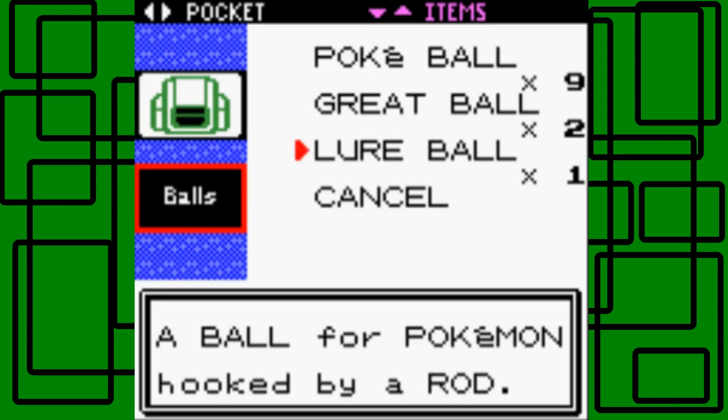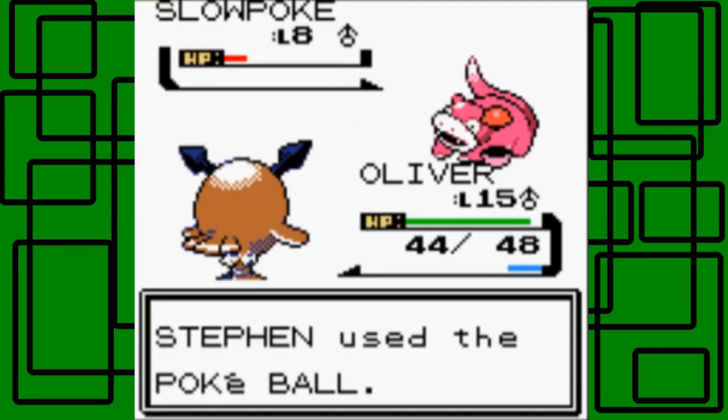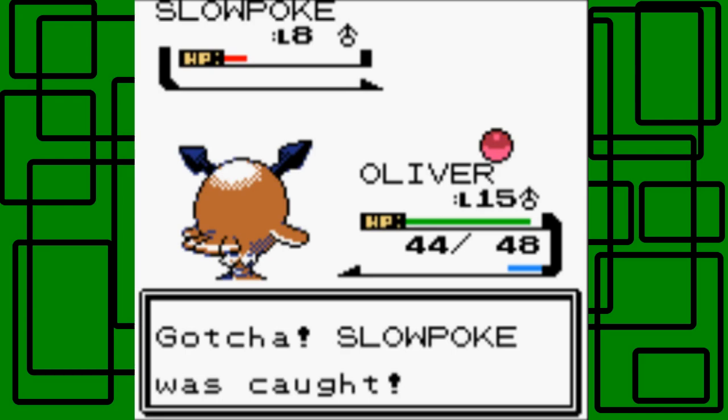And yeah, Lure Ball, a ball for Pokemon hooked by a rod. Slowpoke isn't one where I used a fishing rod to make it appear in battle, so I'm going to use a Pokeball instead. Let's see if we can catch this one with the Pokeball. Awesome. 1, 2, 3. We caught it. Awesome. Nice.